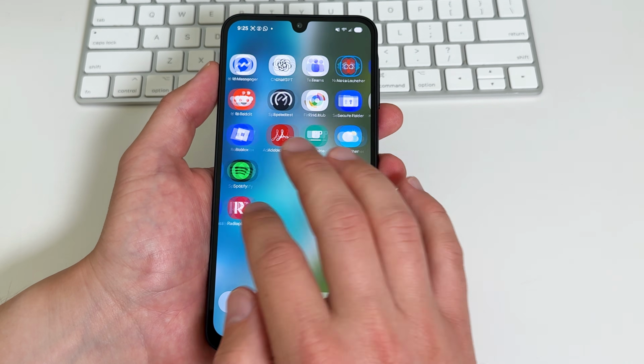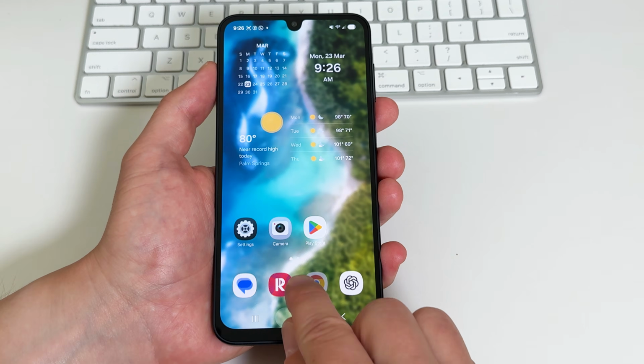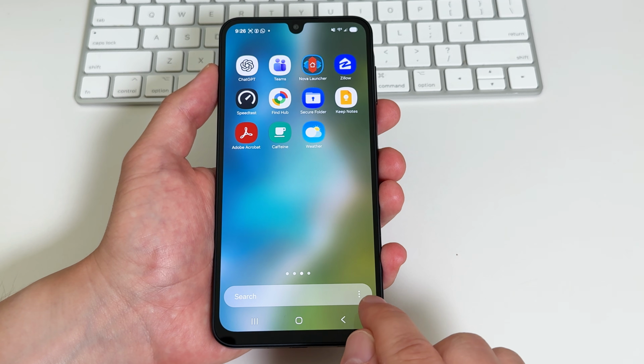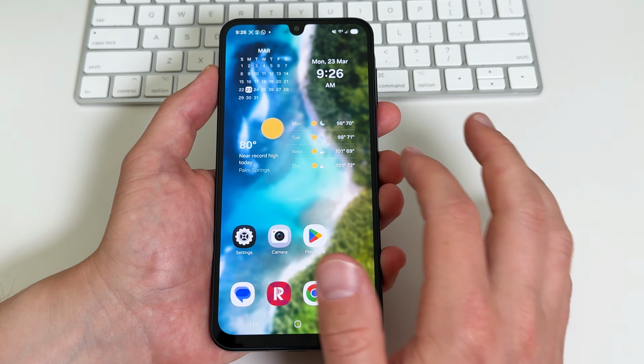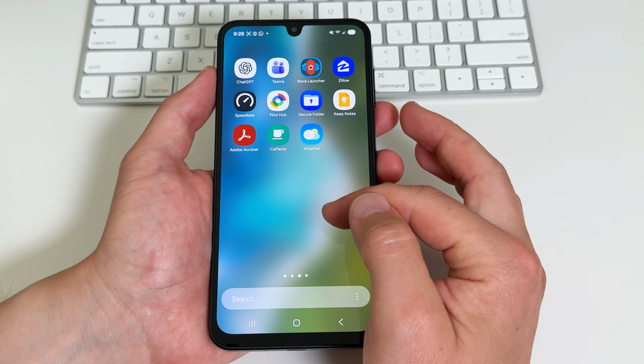On some phones, the swipe doesn't work if you're swiping all the way down from the bottom edge. My phone still kinda works when I swipe from there, but on some phones, this just triggers a bounce animation. Try swiping from the middle of your screen. Sometimes that's all it takes to get to the app drawer.